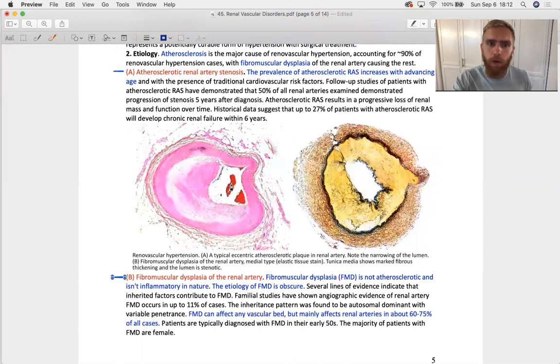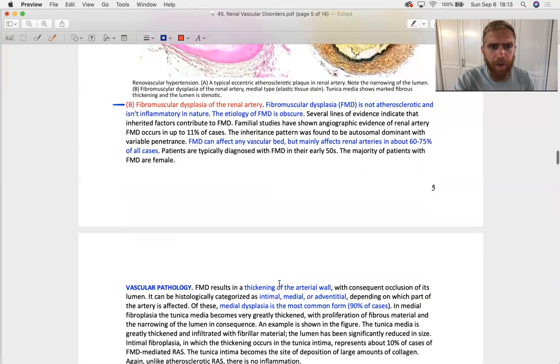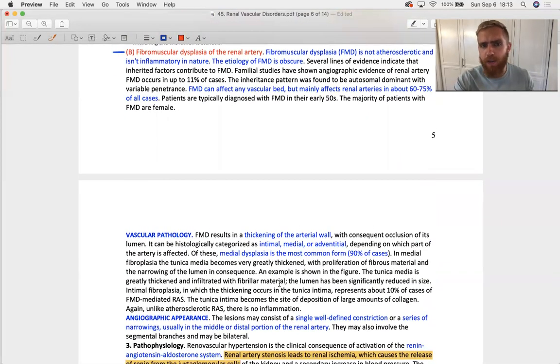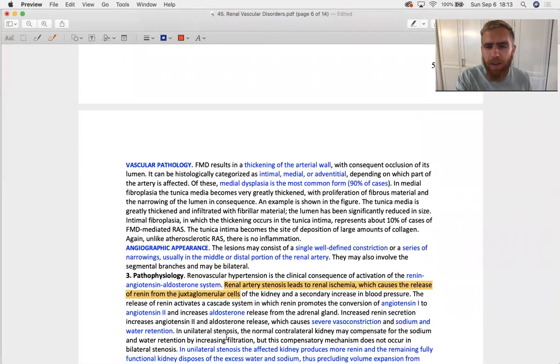And so atherosclerosis, what does that cause? Stenosis around the trunk of the renal artery that branches right off of the aorta at around the L1, L2 level. And then fibromuscular dysplasia is beads on a string, little focal stenoses due to defects in either the intima or the media or the adventitia. It's typically the media of a vessel, but it can be the intima or the adventitia.